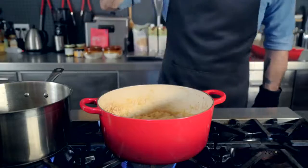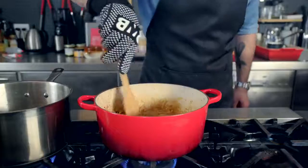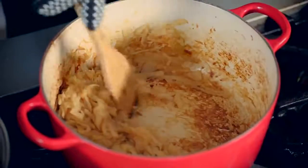Now at this point, we're going to remember that we have a perfectly good Parmesan cheese rind in the fridge, which is going to play real nice with our beef stock. You know that your onions are ready to go when they are soft and jammy and fragrant, and they have left a beautiful, deep, golden brown, sticky fond on the bottom of your pot.